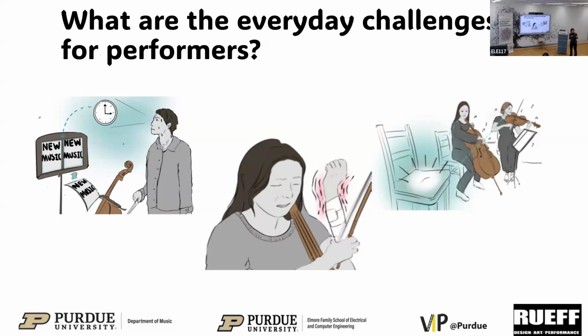And third, practice place, right? Especially when we have a bigger group of musicians. When we have chamber rehearsal, it's hard to find the time and place. Due to the time and the location, some musicians cannot be there, and then rehearsals will not go very smoothly. Of course there are a lot more issues, but those are maybe representative issues.